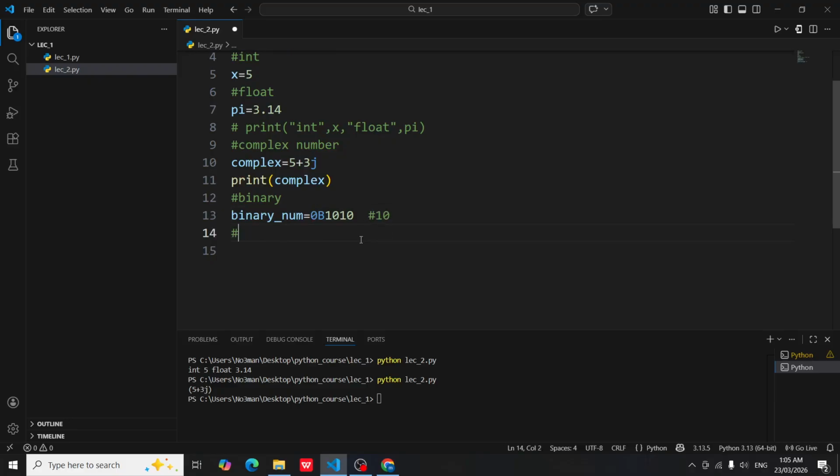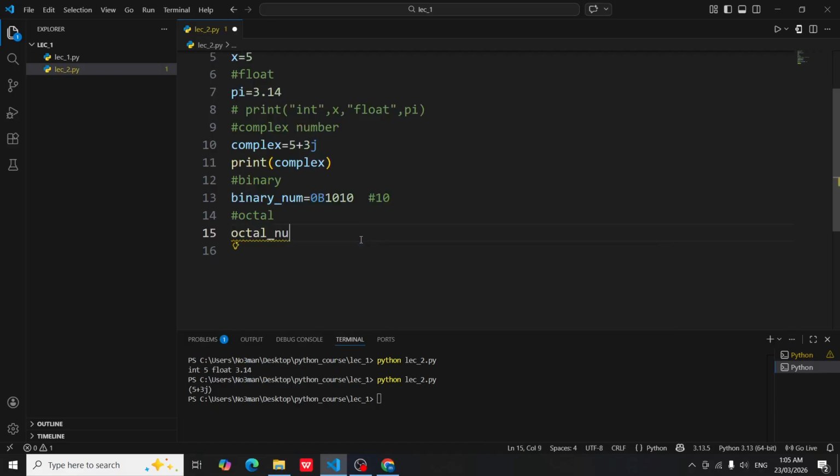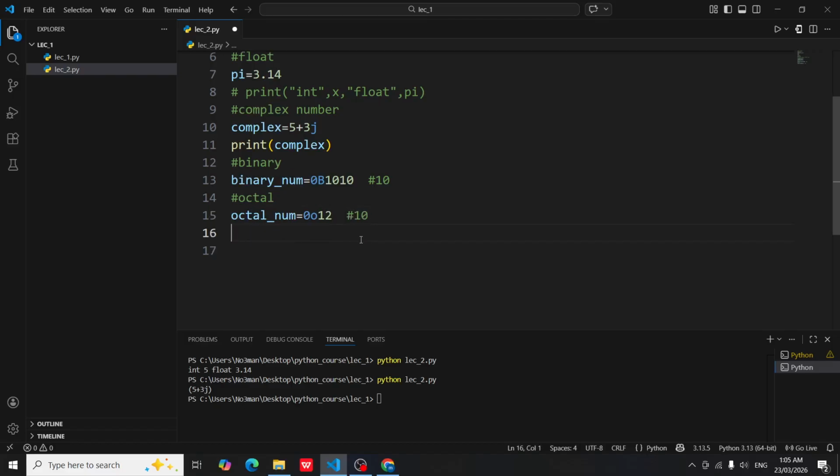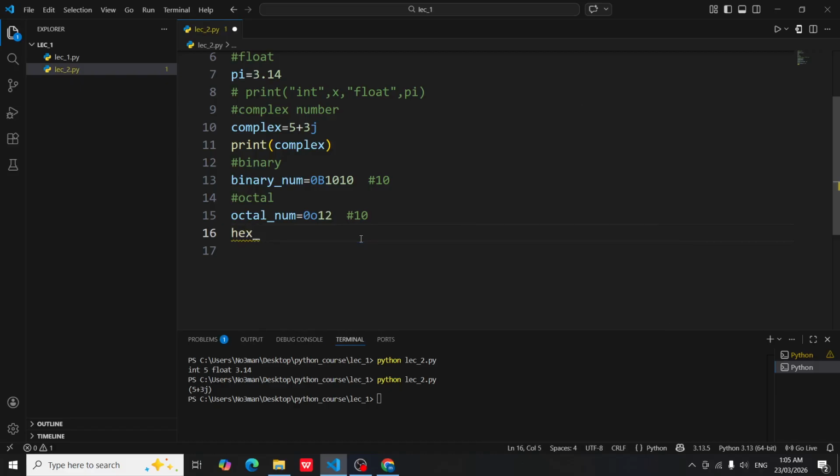There is octal number equal 0o12. This will give us also number 10, and hex: hex_num equal 0xA. This will give us also number 10.